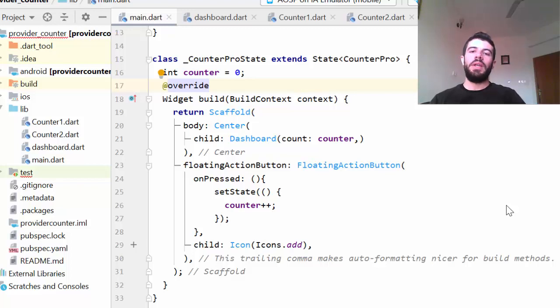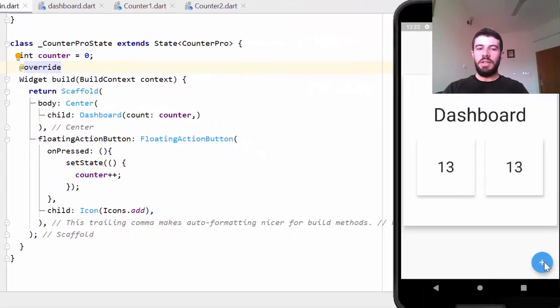Hi everyone. In the previous video we explained how to pass the state between the widgets, and we have this example. We have the main widget here. Whenever I click the button, this state will change, the counter will change, incrementing 1, 2, 3, 4 and so on. And whenever this state is changed, I want to rebuild the widget, but not here in the main. I want to rebuild the widget in the child here.